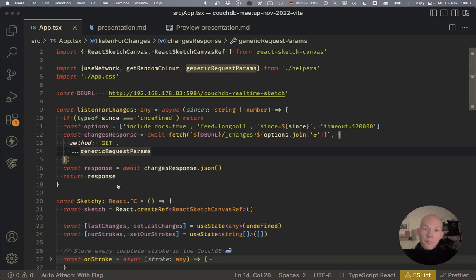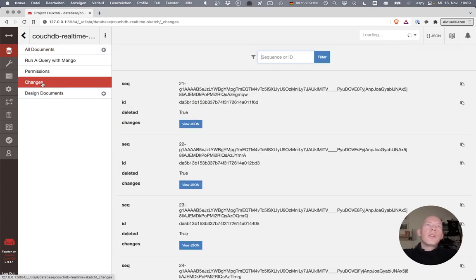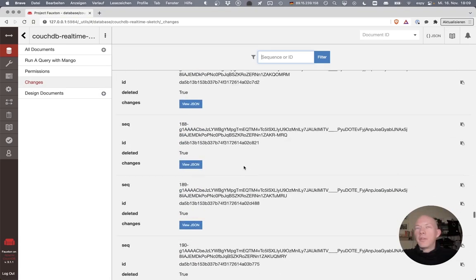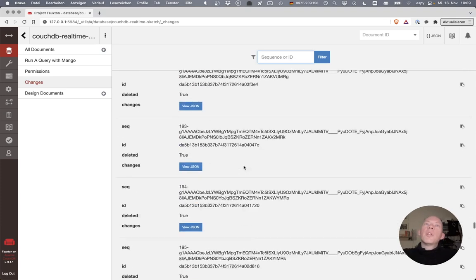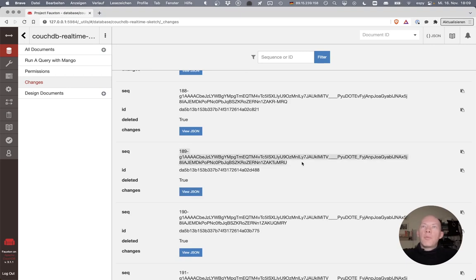So let's look at what the changes feed looks like. This is more or less a representation of the by-ID index, all of the documents by their ID, and the changes feed is over here. And there's a lot more in here because I've deleted a bunch of things in the past. But in essence, every change is in here and it has an incrementing sequence number. And the sequence number with the hash is what you provide to the since parameter.